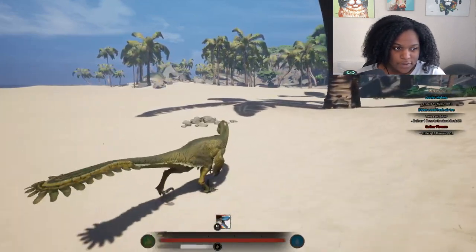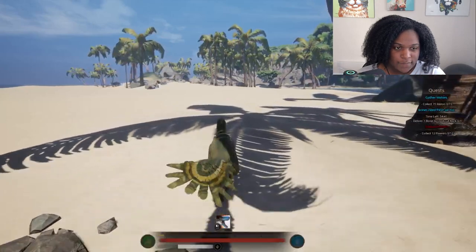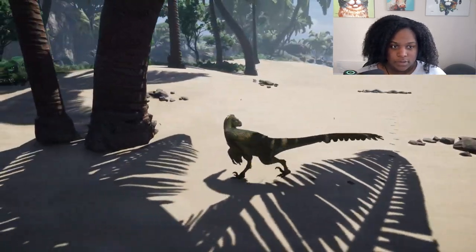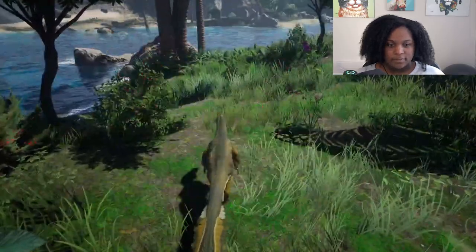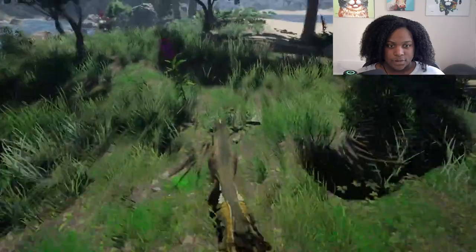Gather flowers. I gotta find a bone, right? Or, yeah, I could do. Is a flower? Yeah. Okay. There's a berry bush right there.